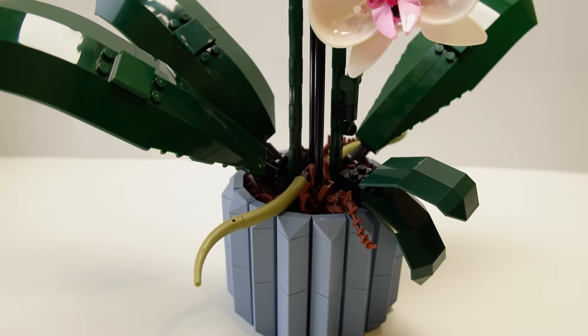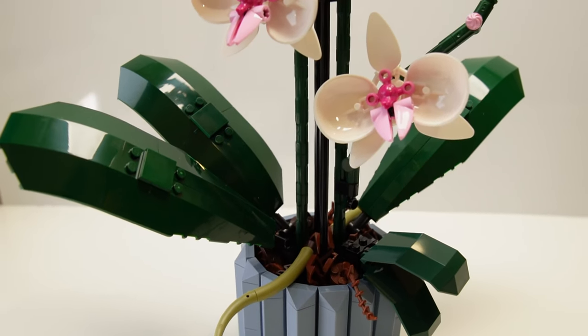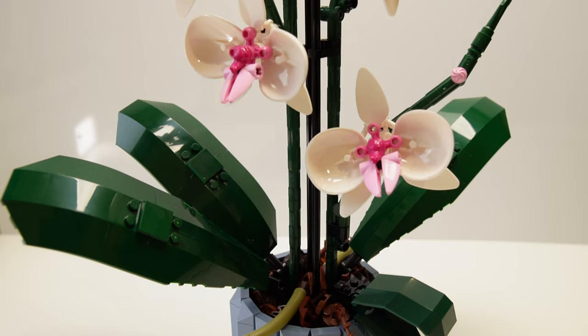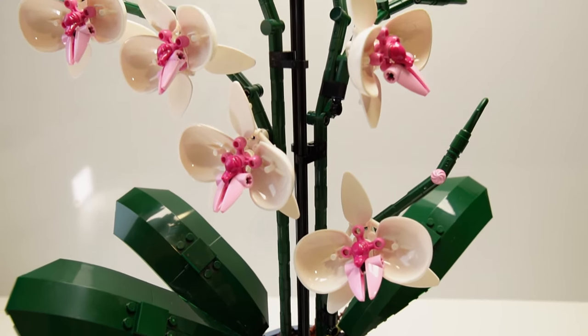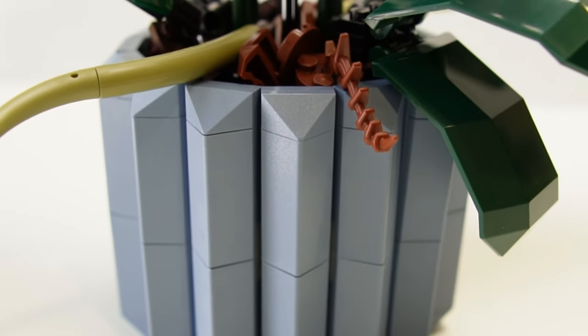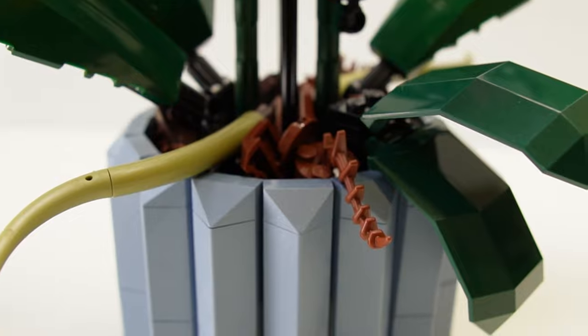As you can see from the end product of this orchid set, it gives that realistic and highly detailed design, which is customizable, allowing you to place those large blossoms and leaves exactly where you want them. I've had a great couple of hours building this on my own, but if you like to build with others, you'll find that fun and enjoyable too.